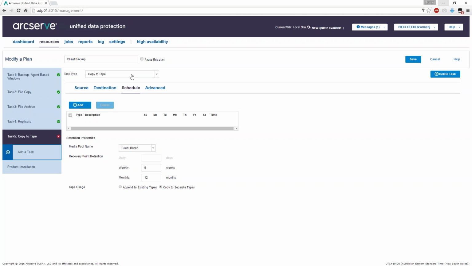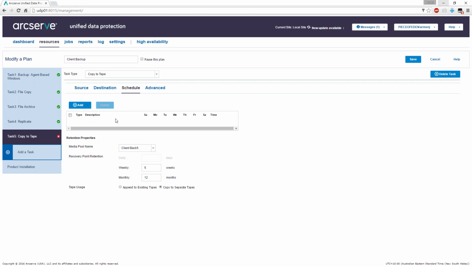Once that's selected, I'll go to schedule. Now, like replication, this window at the top says when the tape backup will start. If it's empty, it means that the tape backup will start after the backup finishes. Otherwise, I can click on add, and I can add a schedule for when I want the tape backup to begin. Now, if the tape backup doesn't finish before this window ends, the tape backup will continue. When we add a copy of the tape schedule, it's only a schedule for when the tape copy will start, and it will continue until it actually finishes.